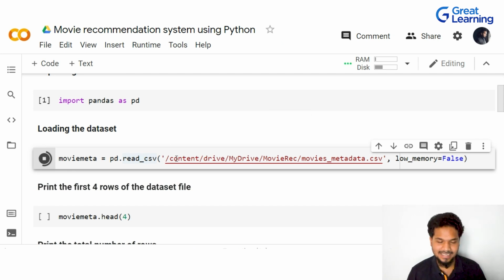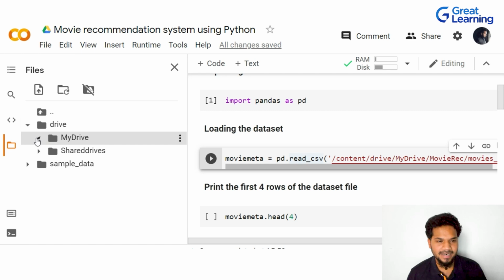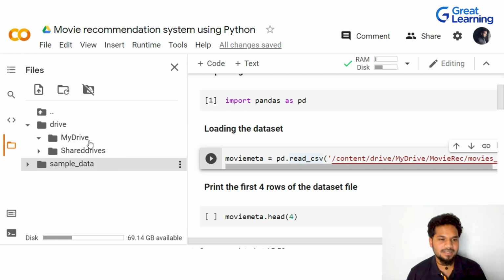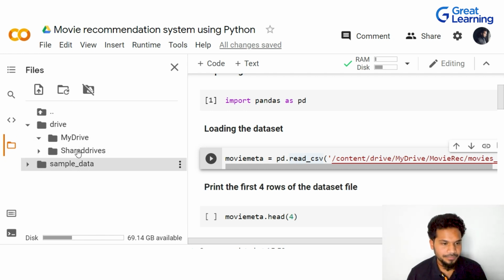As soon as I run this, if you're wondering where all the datasets are, look at this. It just says My Drive. Google Colab has connected my Google Drive here. If I go to Drive, My Drive, I have a folder called movie rec, which is basically movie recommendation. Let me open it.